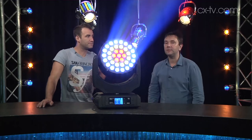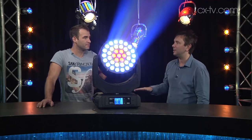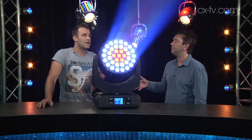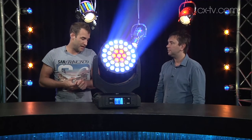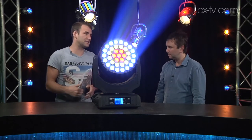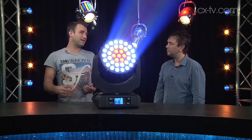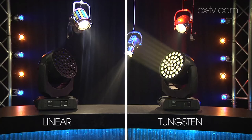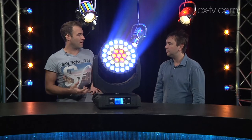That's a big deal, because a lot of LDs are still a bit funny about LED sources and want them to act like tungsten. There are two different modes of dimming: tungsten/halogen or linear. In linear mode, hitting blackout on your console sends it straight to black. In tungsten dimming mode, it does that tapered fade out, so it really does look very much like a tungsten fixture in the way it dims.